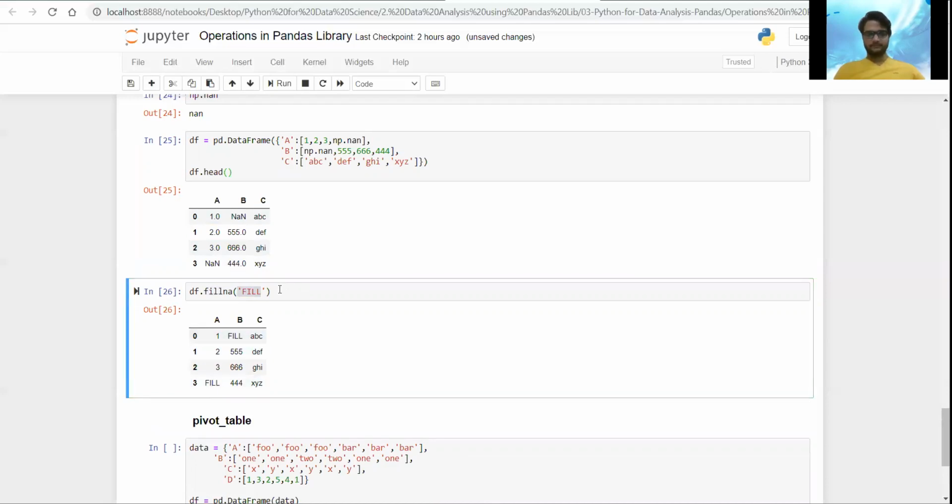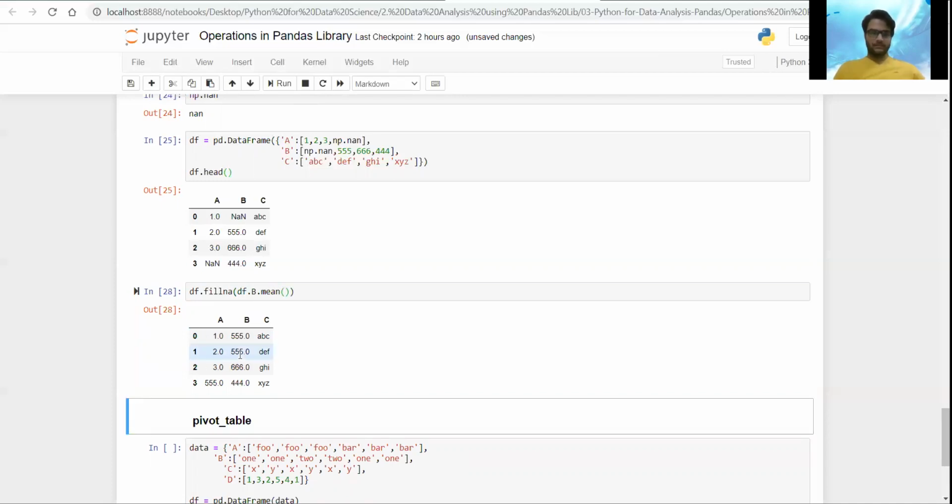We can also pass any integer in this data frame so that it replaces the null values with 0. We can also pass mean values, like I am passing the mean value of B.